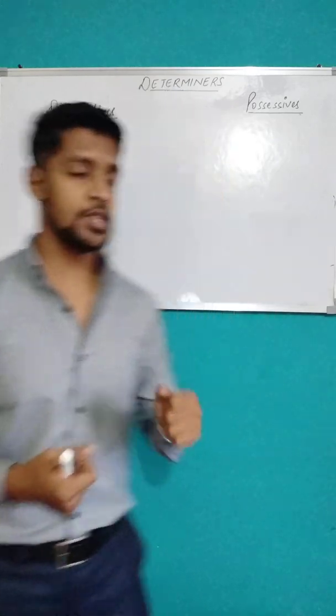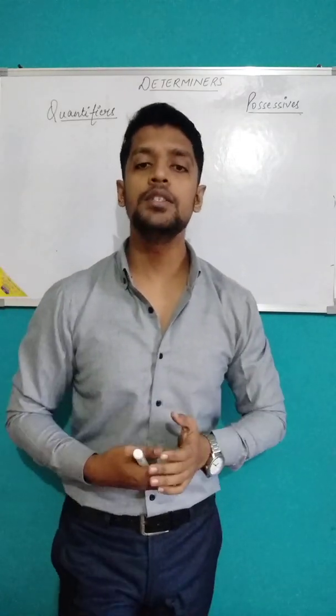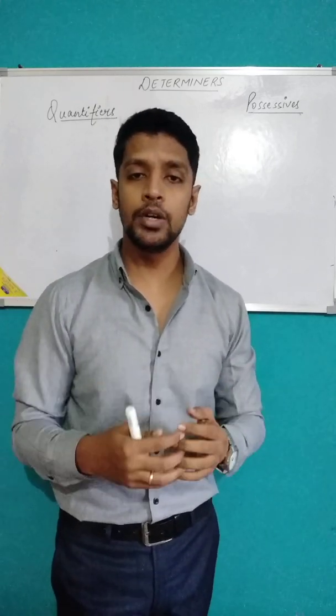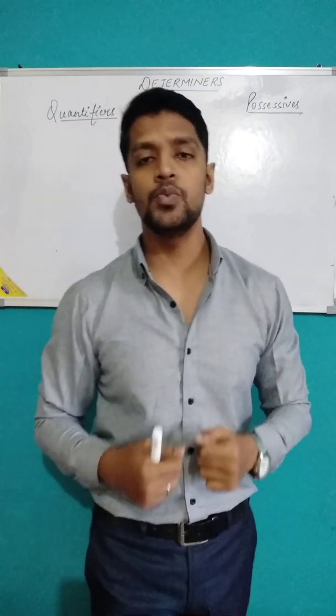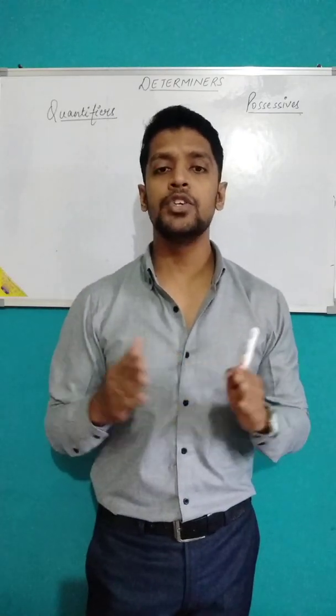Basically, when we talk about quantifiers, as the word itself suggests, quantifiers are the words which quantify something. These are the words which are used before the nouns to tell the quantity or the number of it. I repeat, quantifiers are the words which are used to quantify something. Now, quantifiers are again categorized into two parts, countable and uncountable.